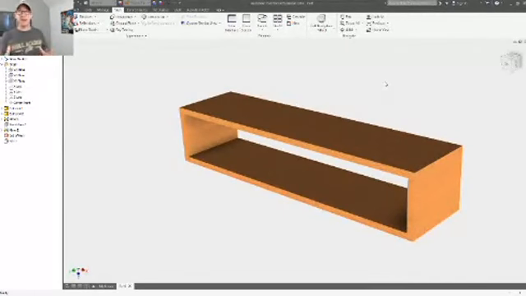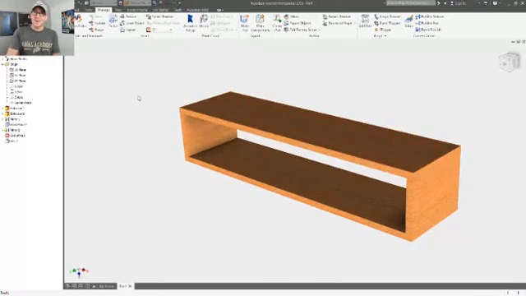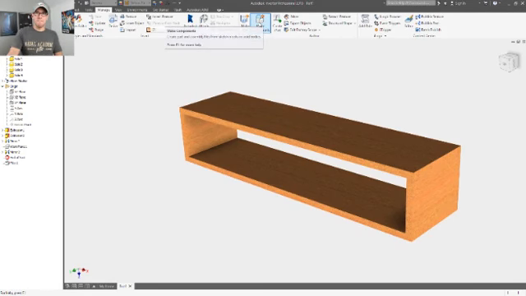If you haven't done it before, one thing that you can do is you can actually take a multi-body part. And I don't think I've shown this before. You can take this single multi-body part. So I have 4 bodies in here: the bottom, the right side, the left side, and the top. But let's say I want to do a bill of material of this. What you can do is you can hit make components.